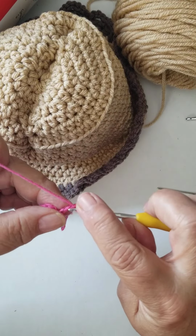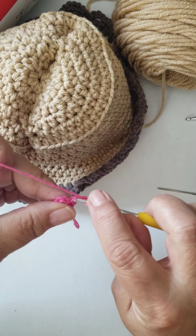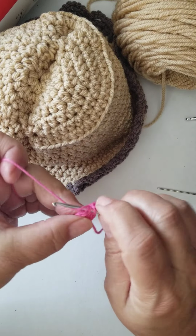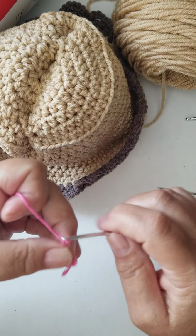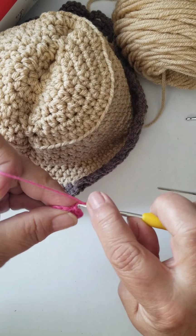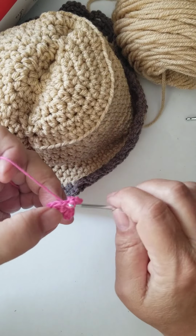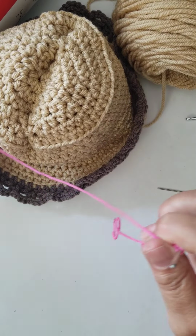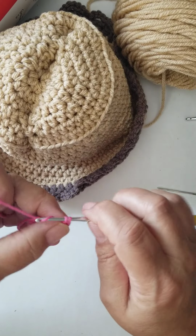In the second stitch, you're going to do a single crochet, and in the next chain, you're going to do a half double crochet. And what you're going to do is slip stitch right into that next stitch. Do 3 chains. Second chain from the hook, you're going to do a single crochet. And that last chain from the hook, you're going to do a half double crochet. You're going to slip stitch into the next stitch. Do 3.